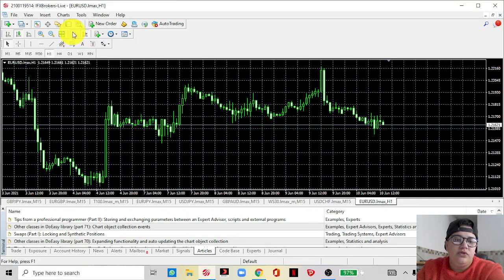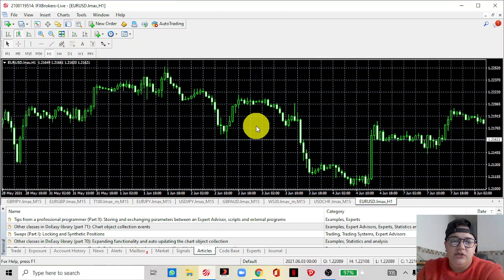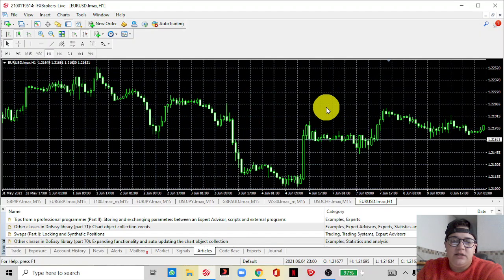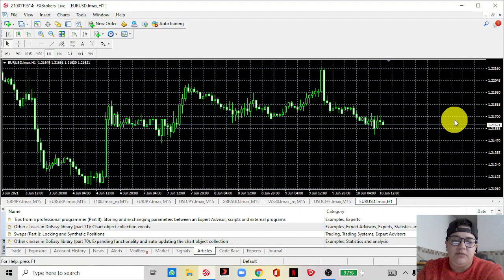So always make sure that both of it is ticked or selected so that you can see current price. If you don't, you won't be able to see. And if you want to move your chart, make sure that it's unticked so that you can move across. If it's ticked like that and it's selected, you won't be able to move. It will always go back to the current. You see, it always brings it back.